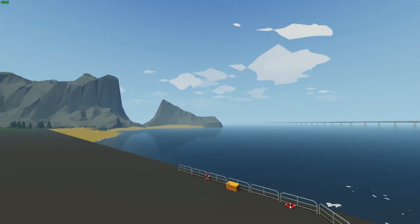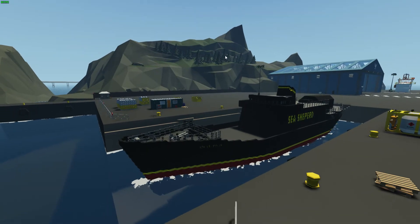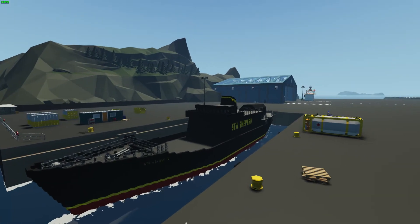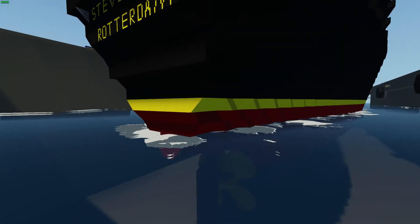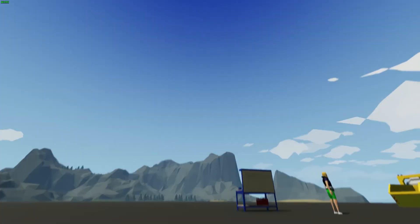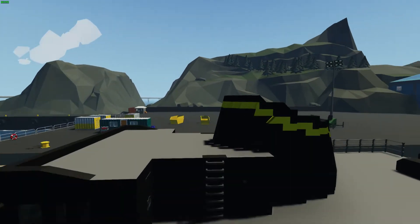If y'all could come and help me — I don't know how to do the logic in this game at all. I don't know how to put engines into anything, I just know how to build the ship itself. Earlier I tried to do it with the rudder and the helm and it would not let me steer the ship. I connected those two little dots from the helm to the rudder, and when I got on here it wouldn't let me steer at all, and I don't know why.